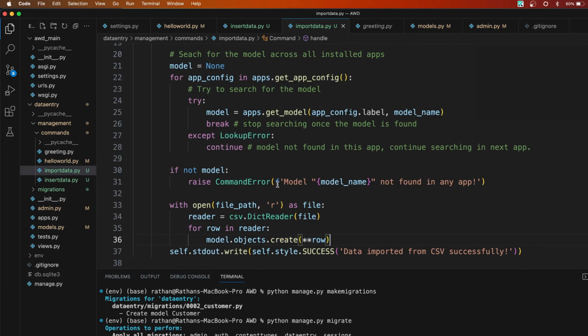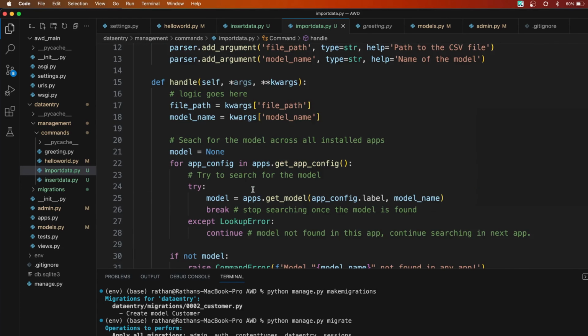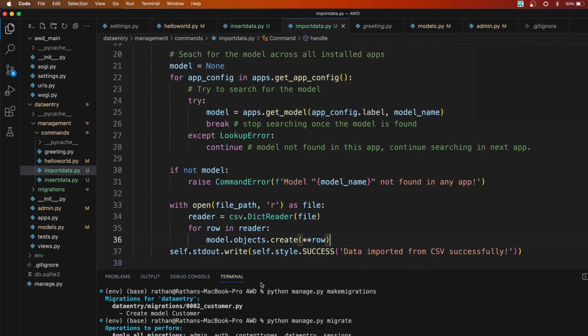That's the coding part. And as I said before, we should always keep in mind that our CSV column headers must match your database table's field names.